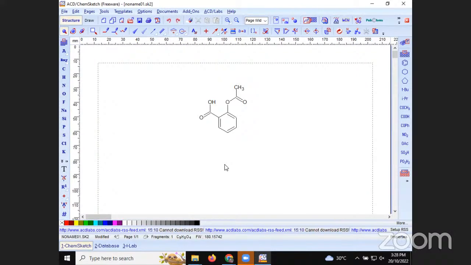The most useful part of this software is the right and left side panels. On the left side panel you can find the different 5- and 6-member groups, whereas on the right side panel we will find the different heteroatoms.